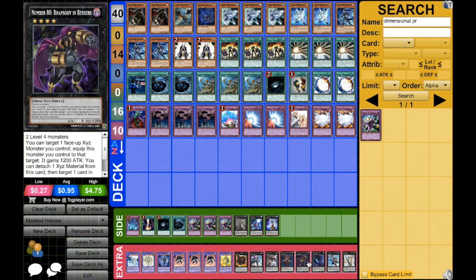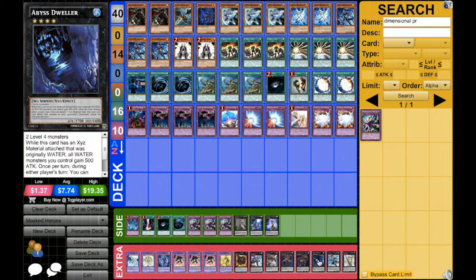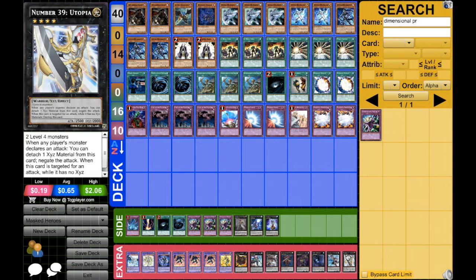Running Rhapsody and Berserk and Abyss Dweller. This is essentially to counter graveyard-based decks. And I'm running Maestroke and Utopia. These are basically because I got close to hitting the budget on the deck, and I just used them as filler rank 4s because they were cheap.